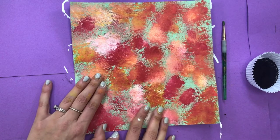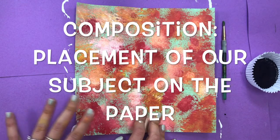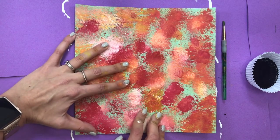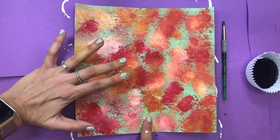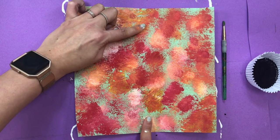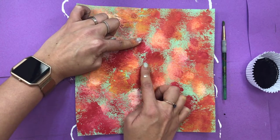Before we start painting our bird, we want to think of the composition of our paper. The composition is the placement of the elements of art. So when I'm thinking about the placement of the circle of my bird's eye, I probably don't want to put my eye at the bottom because then I wouldn't have enough room for my body. I don't want to put it all the way at the top because then I wouldn't have enough room for the top of my bird's head. I think I'll put my eye just above the middle of my paper.